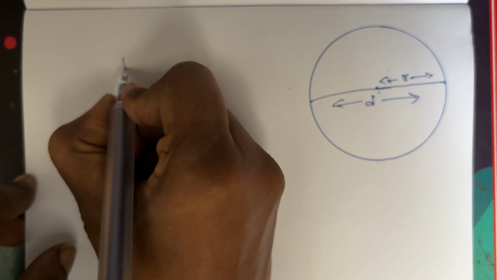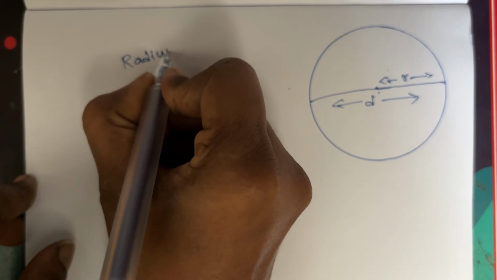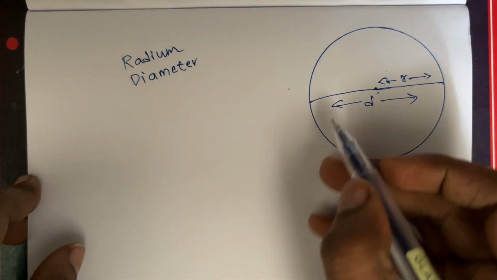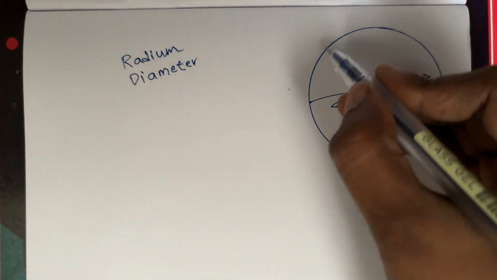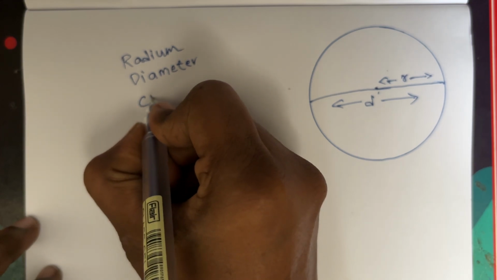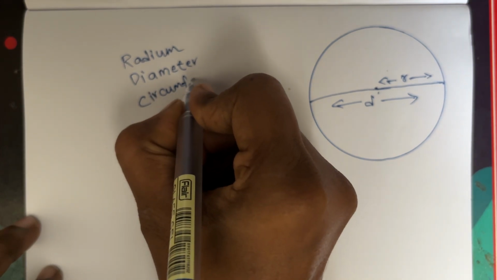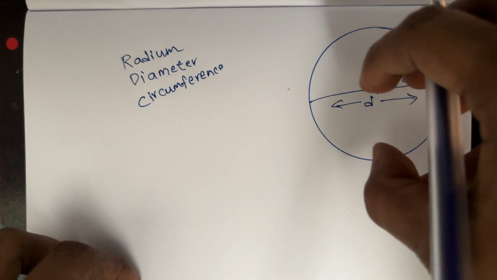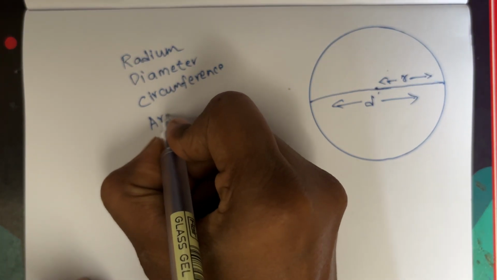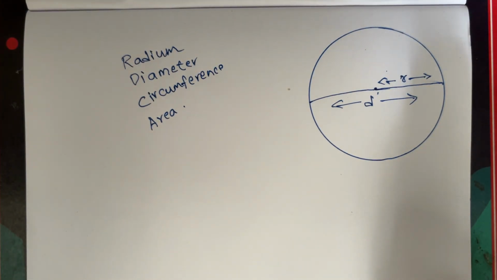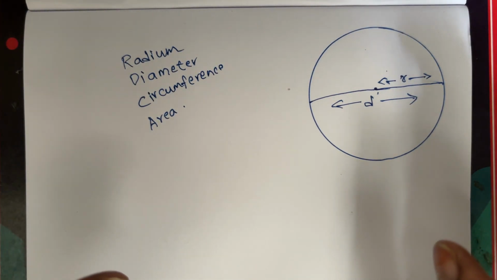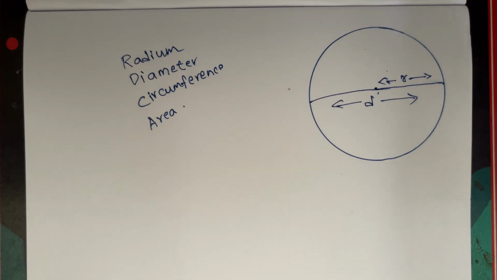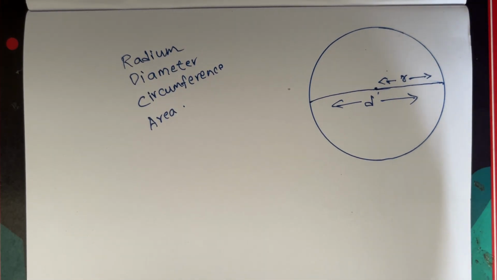So here you understood radius, diameter, and the distance around the circle, that we call circumference. Hence, it's the distance around the circle. And what is area? Area is the space within the circle. I hope you understand; I just reminded you of the definitions of each component of the circle which we usually talk about. Let's get into a practical experiment which we can quickly do.